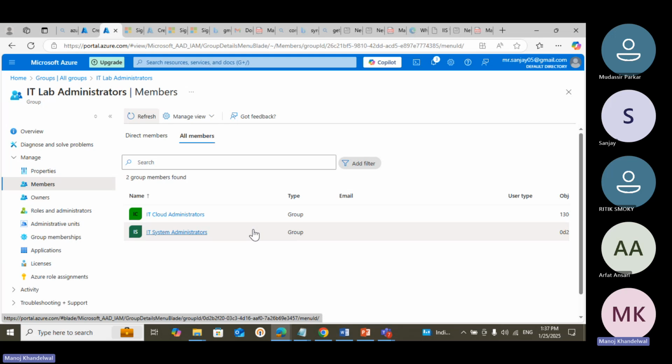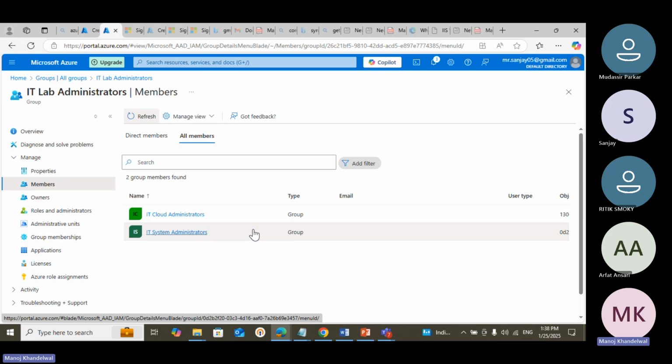We have a user and add it to the IT lab administrator group. Just now we have added 2 groups in this particular group, right? So if we add any user to IT lab administrator, he will have all the rules that are already applied in IT cloud administrators and the other, right?